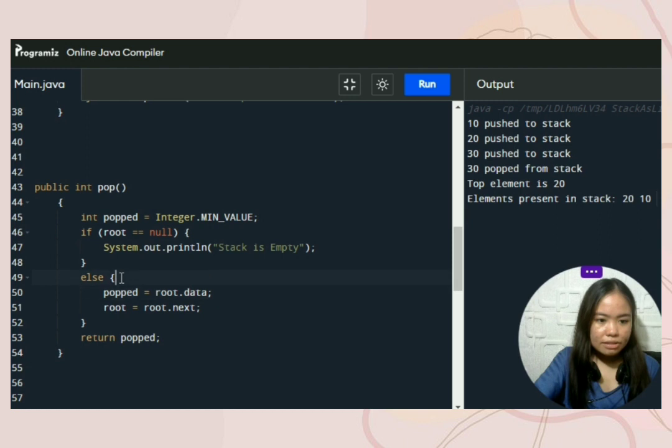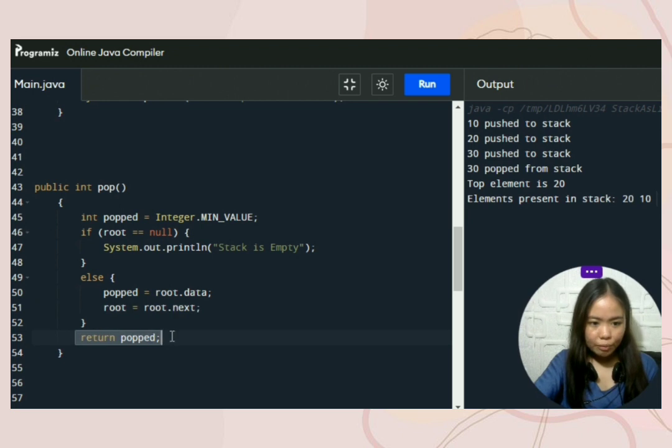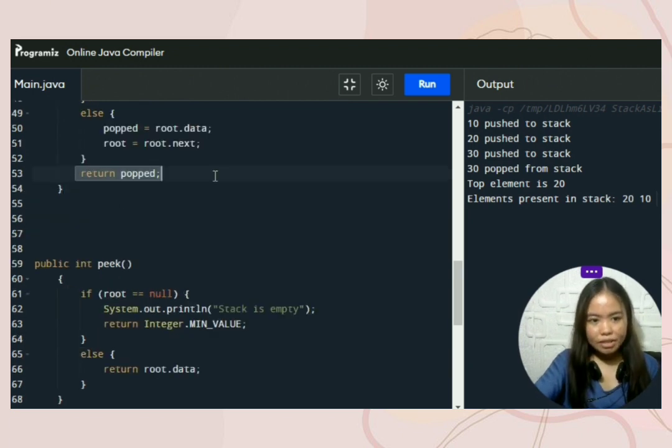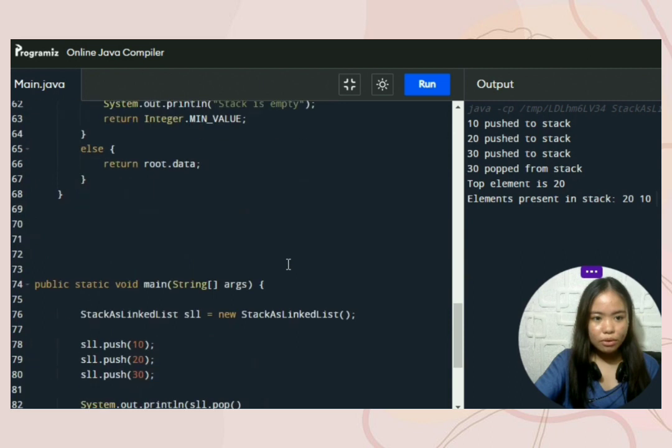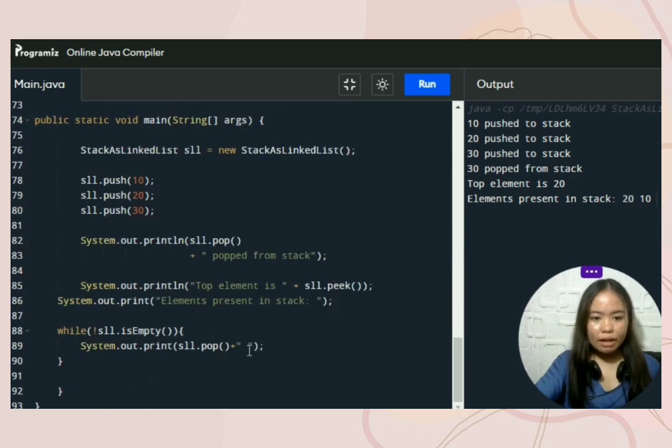Inside our else, we retrieve the data from our top element, which is 20, and assign it to the popped variable. Again, we update the root to point to the next element in the stack. The value stored in the popped variable will be returned, in this case 20. Going back to our main method, it will print out the value 20. As you can see in our output, elements present in stack, we have the value 20 in here.